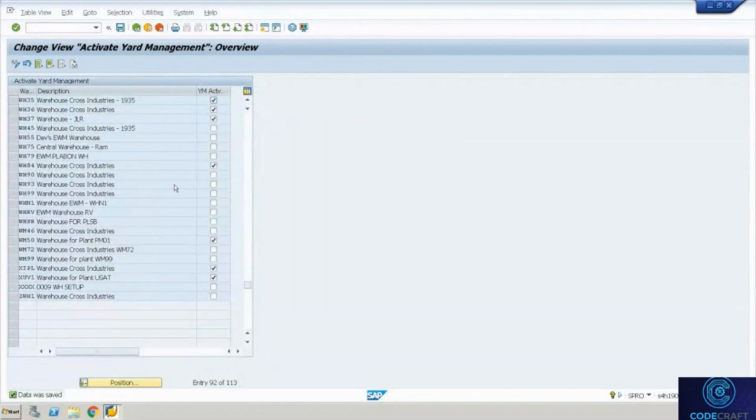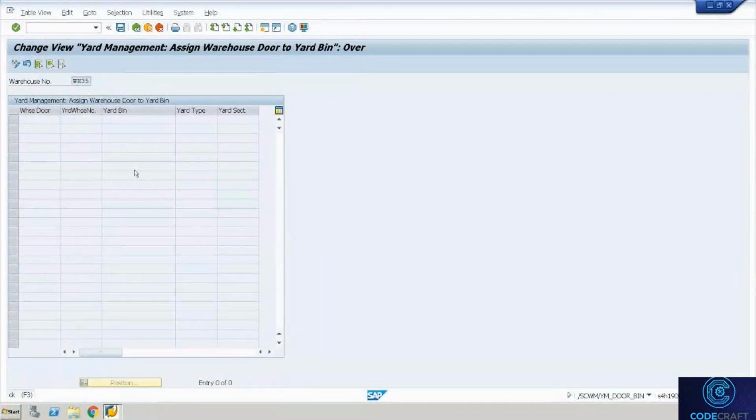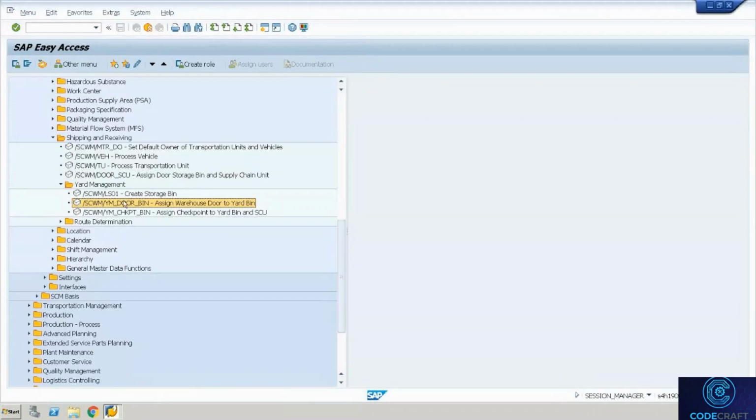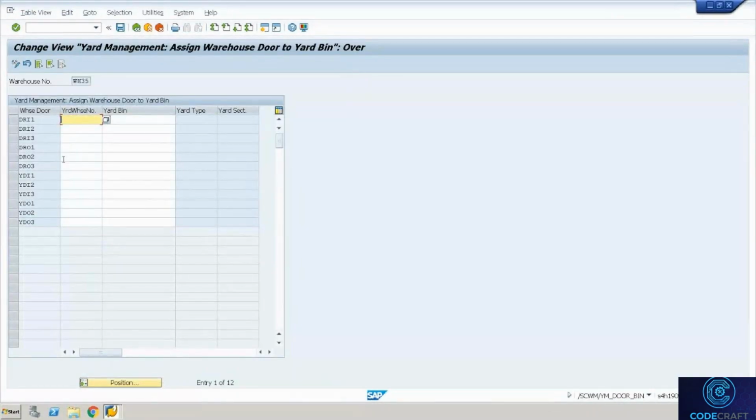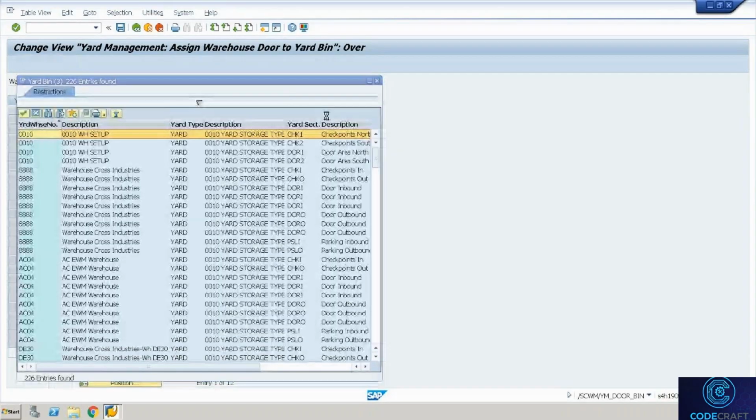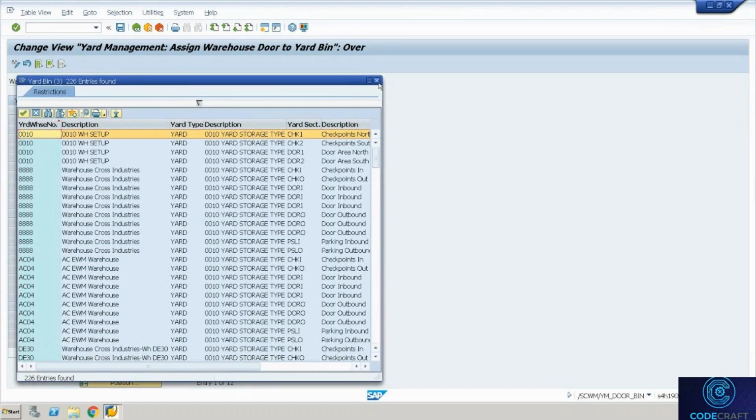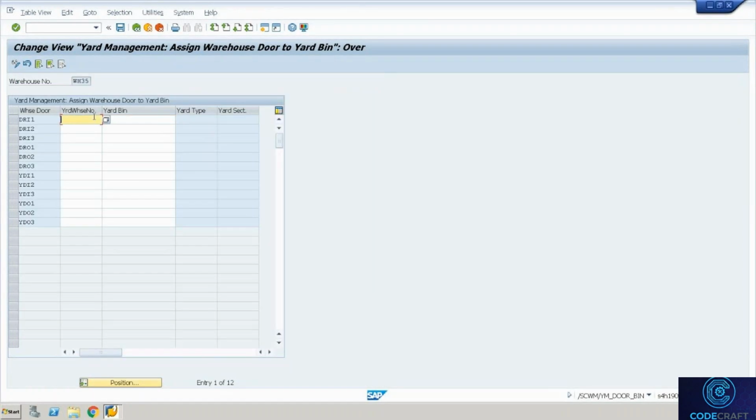Okay, then let me go in again into this. Now you can see all the doors coming up here. And now I'm going to assign them to the yard bin. So I need to say the yard is which warehouse?